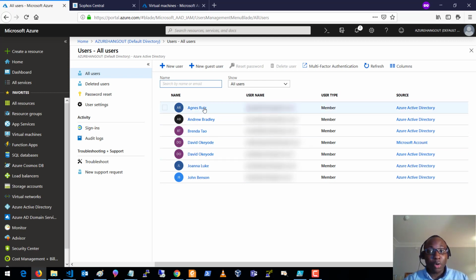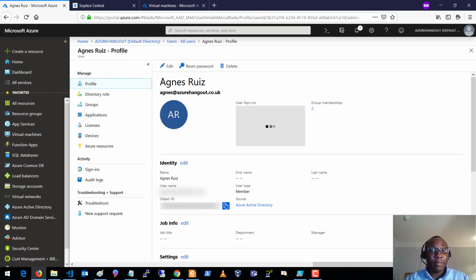You could actually click on a user here if you want to reset the password of the user. Go to the Azure user portal, which I'll put the link to in the description below, and then you can set the password of the user to whatever you want. Whenever you make password changes in Azure AD, give it about 20 to 30 minutes to synchronize to Azure AD DS. But that happens automatically. You don't need to manage any domain.